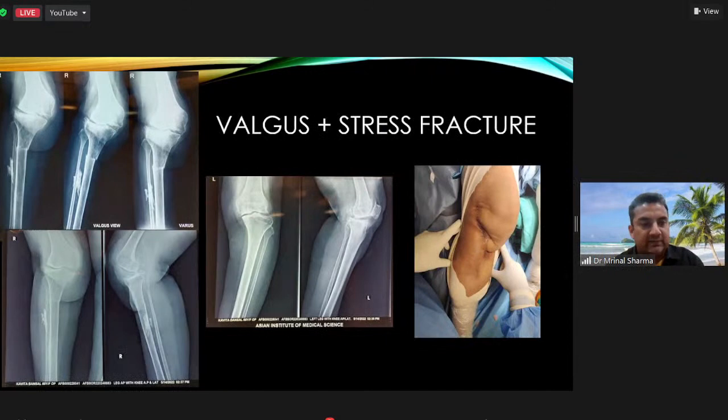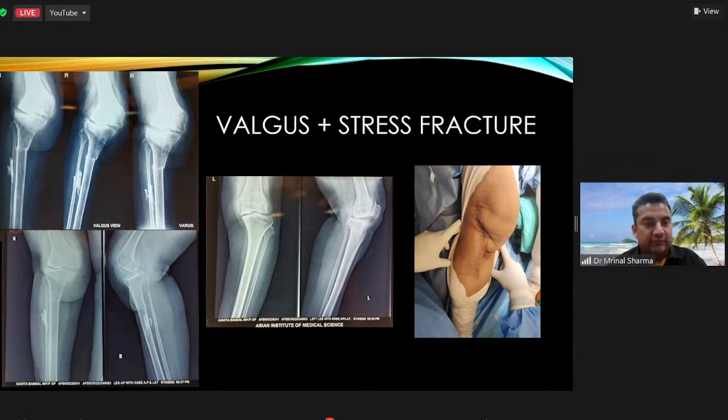Suddenly the attendant said that she stopped walking and she came on a wheelchair to me, and this is what she had. So you can see that she's developed a stress fracture in the upper one third of the tibia, junction of upper one third and lower two thirds. You can see the skin condition also. This is how she was when she came. She had previous surgeries during childhood. We don't know the details. There is some bone formation also between the tibia and fibula. And there is a puckered scar mark, which is actually adherent to the bone.